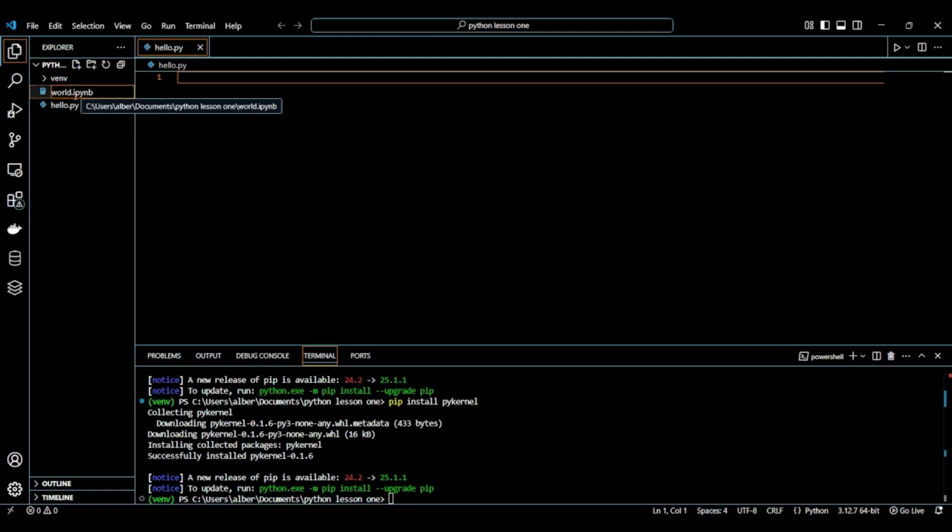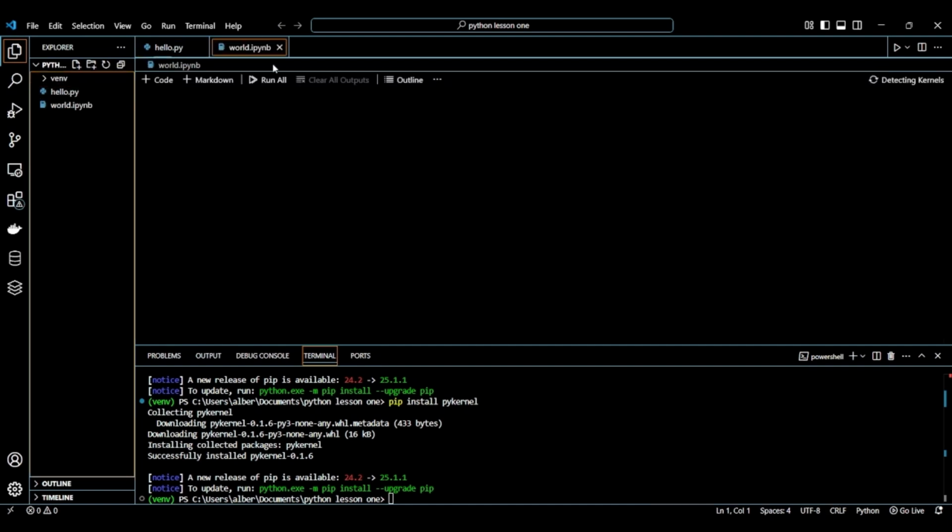Right. So with Jupyter Notebook files, it activates the Jupyter Notebook working environment inside this particular file, and what it helps you to do is to be able to perform data analysis and then data science, machine learning operations, and all of those things. Jupyter Notebook is specifically created for this purpose.